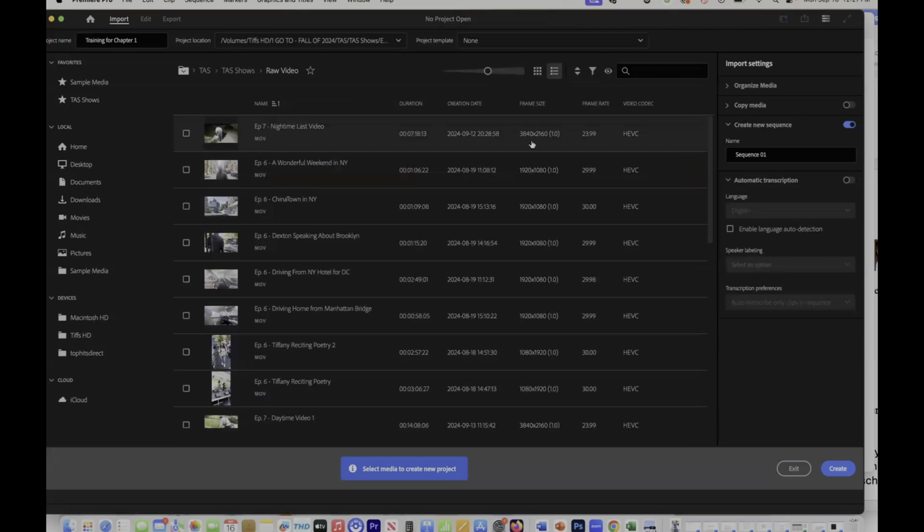Some of my frame sizes are 3840 by 2160, which I recorded in 4K on the cell phone for the most part. Others are 1920 by 1080 because they were recorded in 1080p. These are basically just your frame sizes. You can see the resolution is higher if you go to a higher frame size. And then we notice the frame rate is different. Sometimes I'm using almost 24, sometimes almost 30. Again, 30 is for television style frame rate, and a frame rate of 24 is more of a cinematic style.